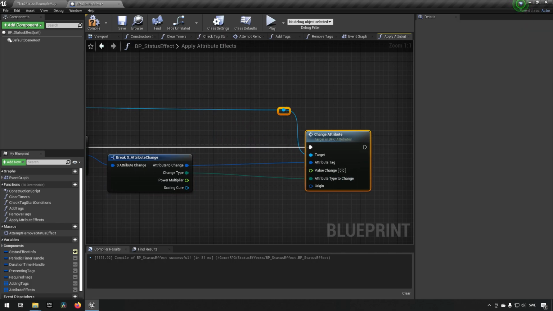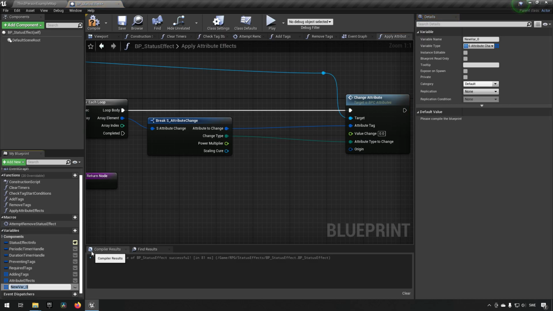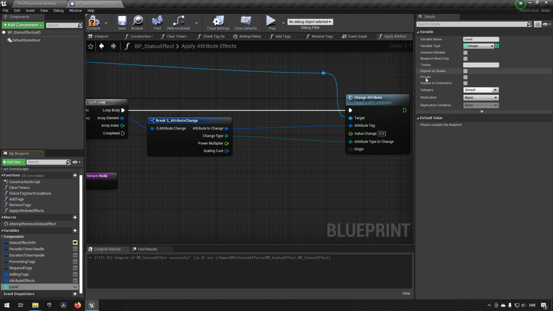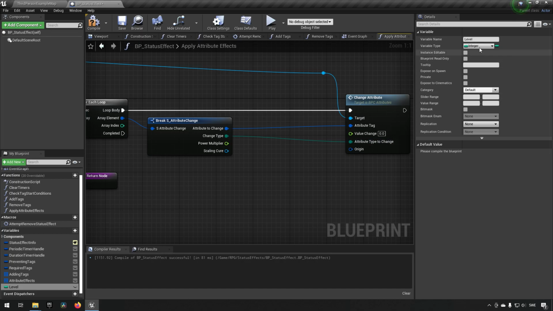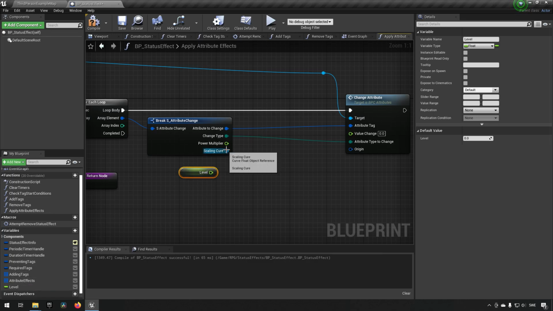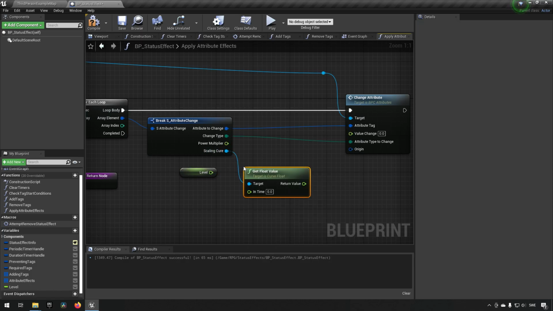So let's say we have a power level of 1 by default. So we can add a variable saying level. This will represent the status effect level. We'll make it of the type integer, and we'll make it a single one. And actually, let's make it a float so we don't have any conversions and such. So using our level, we can drag it out, and we can say get float value.